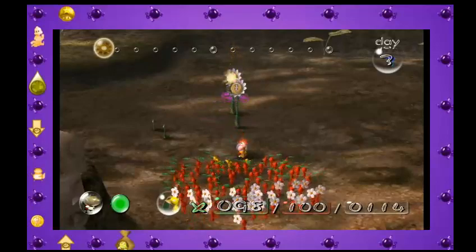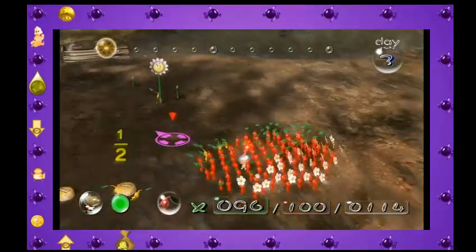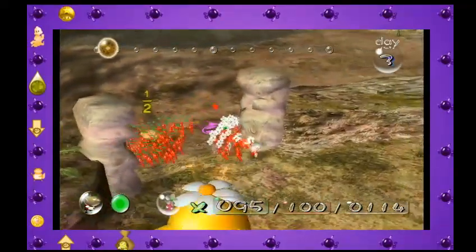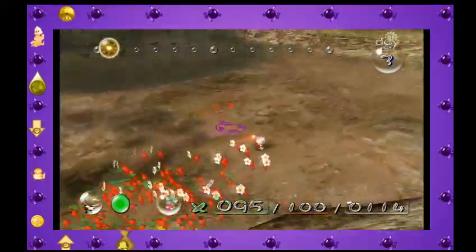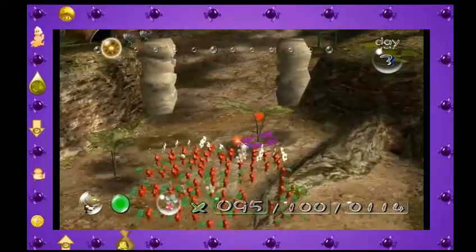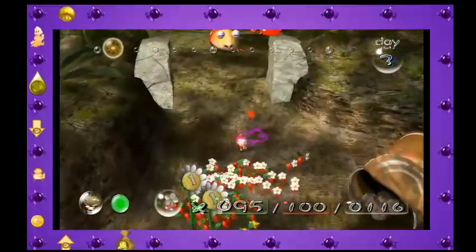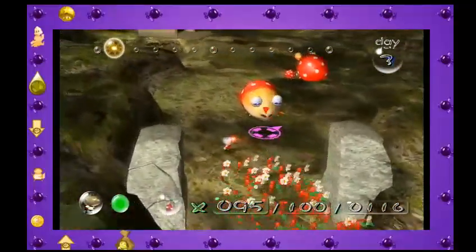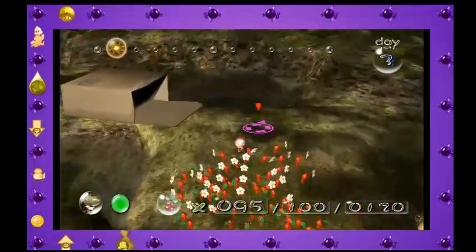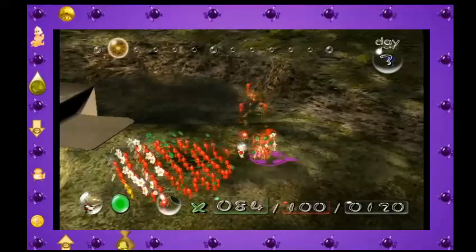There we go. Alright, there we go. Alright, let's go ahead and take on the Snaggret, because I feel like it. It's a fight that I'm somewhat worried about, but not really. I'm most worried about the Beady Longlegs fight. Alright, let's be sneaky. Avoid the Bulborbs. Here we go. I should not have brought this many Pikmin.